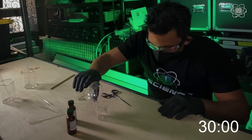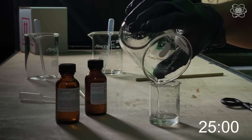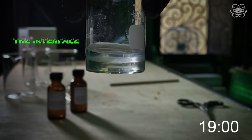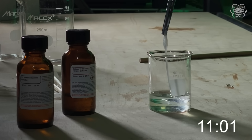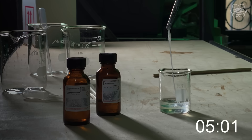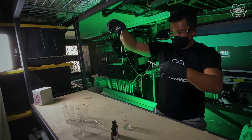Wait, hold on. My impossible science senses are tingling, and they're saying I'll be able to make a silky rope-like structure in under 30 seconds. Let's see if they're right. Here we go. First, I'm pouring 1,6-hexane diamine into a beaker and laying sublachloride on top. The reaction between these two liquids creates a solid called nylon through a process called polymerization. Basically, polymerization happens when small molecules combine to produce a large chain-like molecule called a polymer. Uh-oh, I'm running out of time. Grabbing my hemostat scissors, I'm going to slowly pull the nylon out of the container. Ta-da — we've created a spider web-like rope using chemistry.